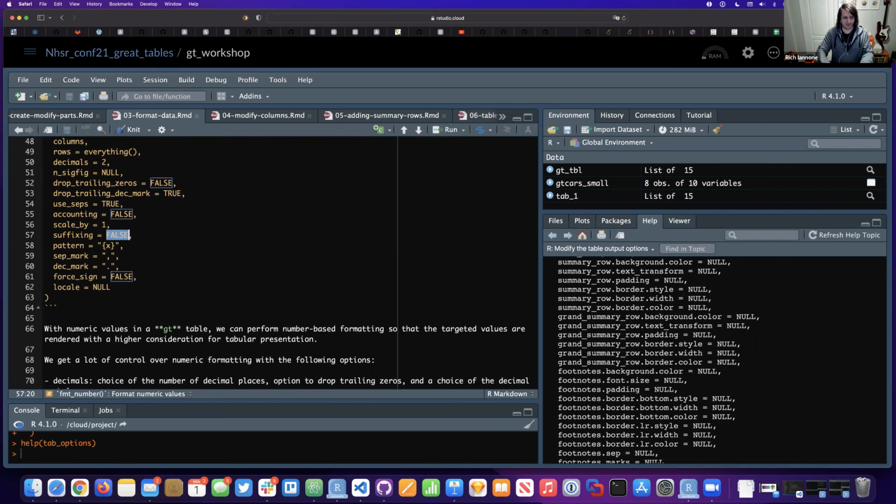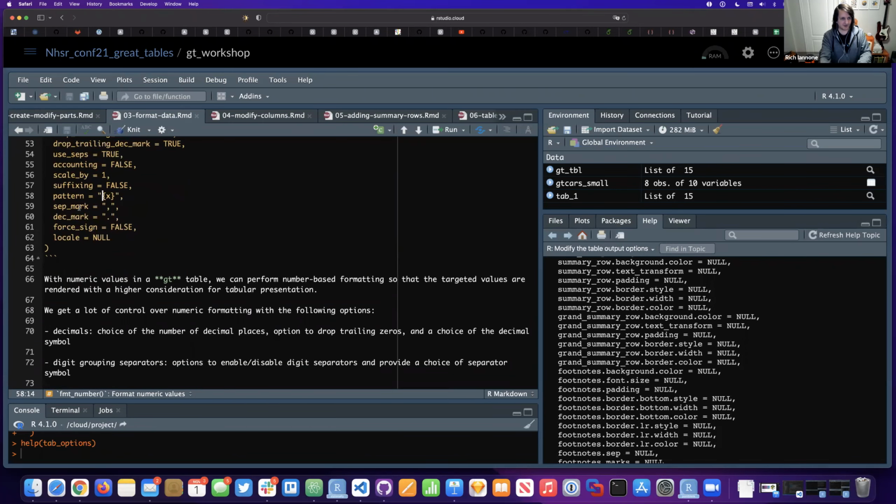Suffixing is a special option, true or false. What it'll do is an auto transformation. We have an example coming up to show what that does. Basically, it scales numbers down and then adds a suffix to the end, like M, B, T, for millions, trillions, things like that, so large numbers can be more comfortably read. Pattern is a way to decorate your formatted value. I'll talk about that soon. Basically, you can put any literal text around your formatted value, and it will appear in the end.